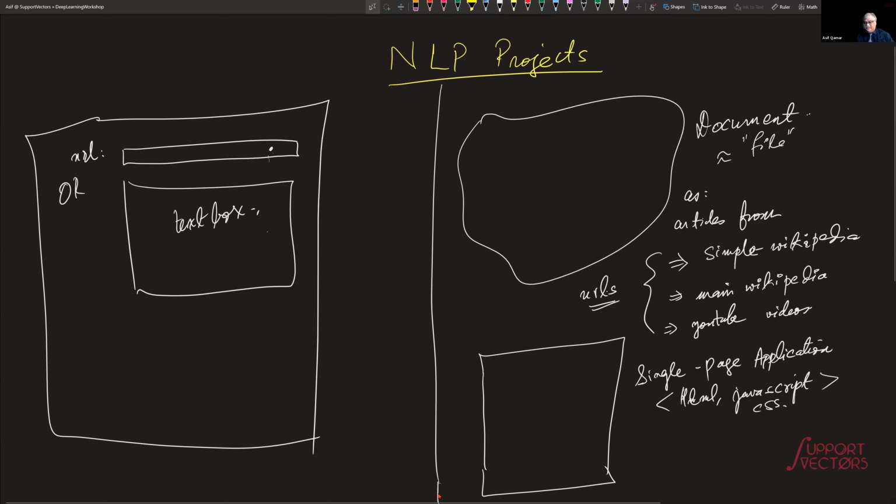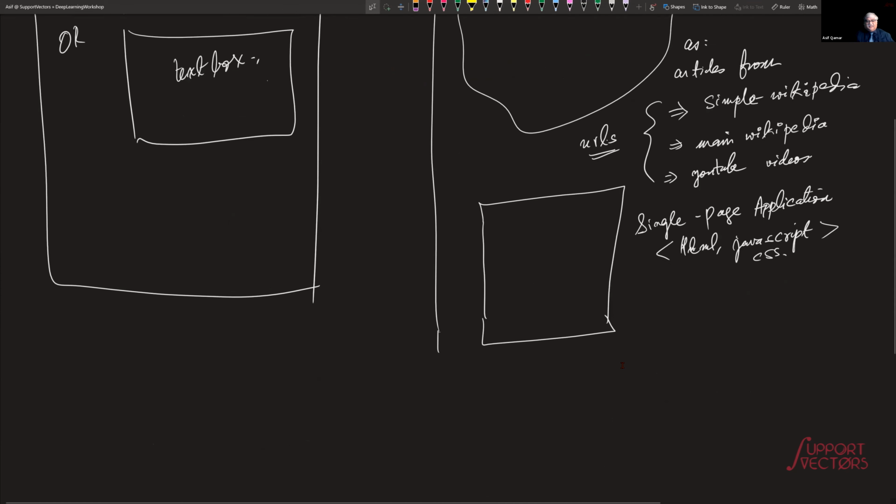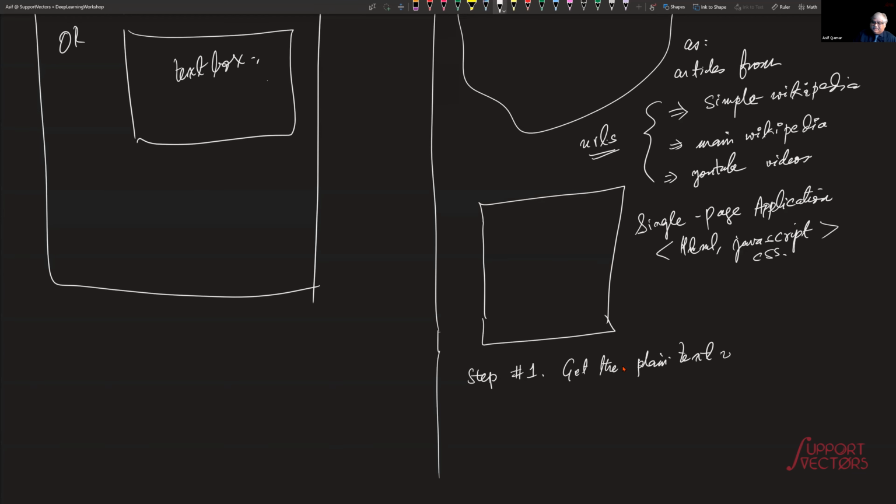First thing that you have to do is step number one: get the plain text of content. What does that mean? If it is given in a text box, it means you're done. You have the plain text, isn't that?